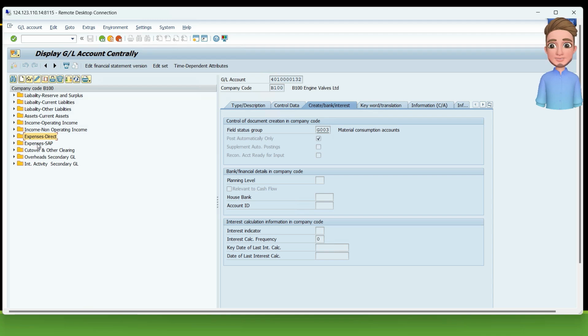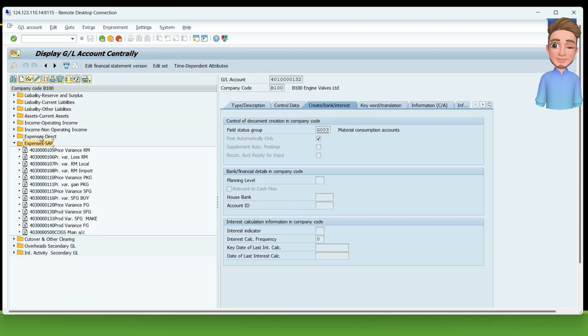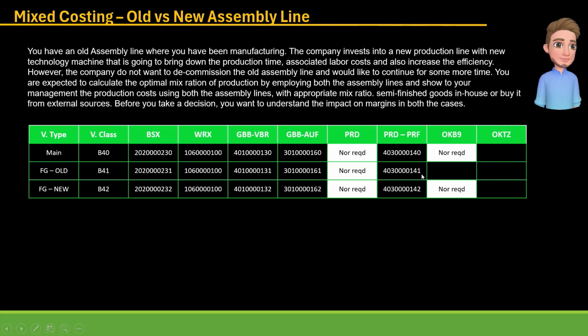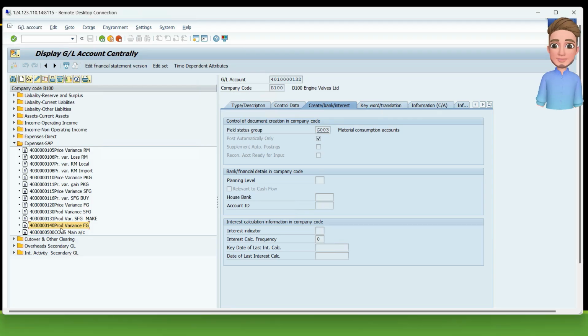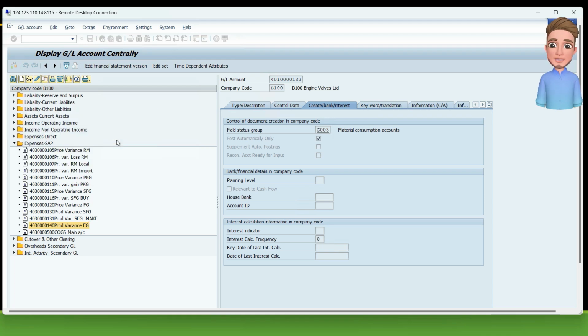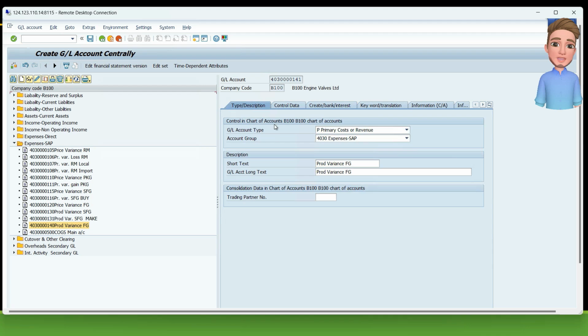Now we will go to the production variance account. Here you see SFG production variance, and production variance FG is there. Let me see what I have written in my PowerPoint. So 41 and 42 we will create. 40 is already there, so we have to create 141, 142. So copy this 141, enter. I have to make it production variance, so instead of variance, I'll just say VAR.